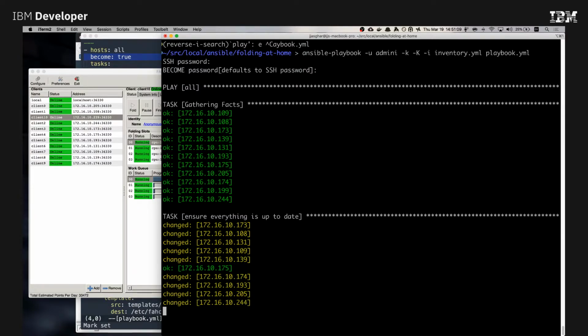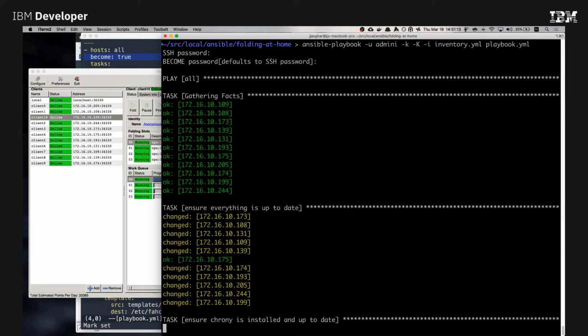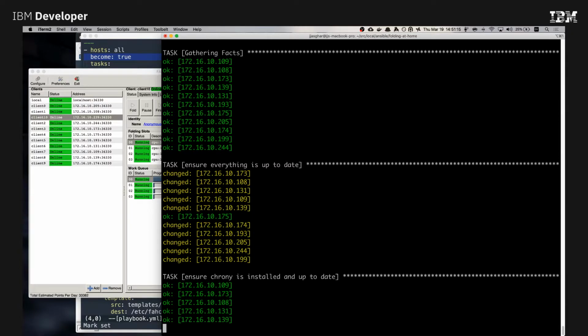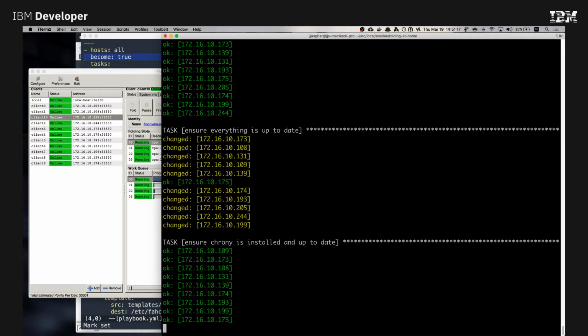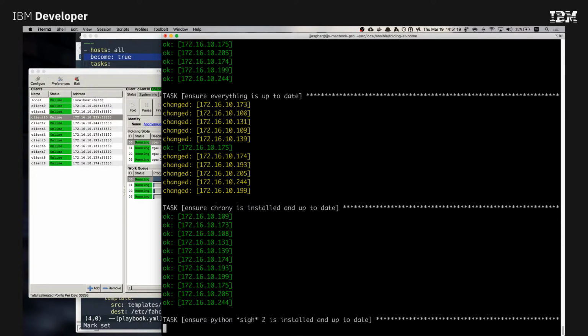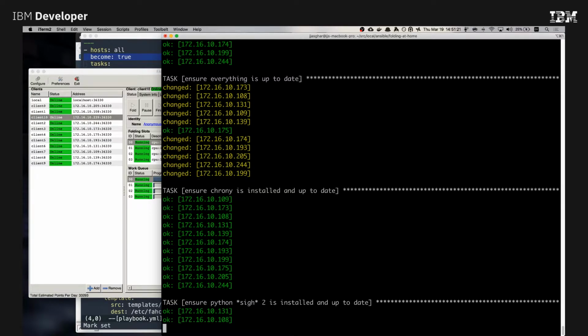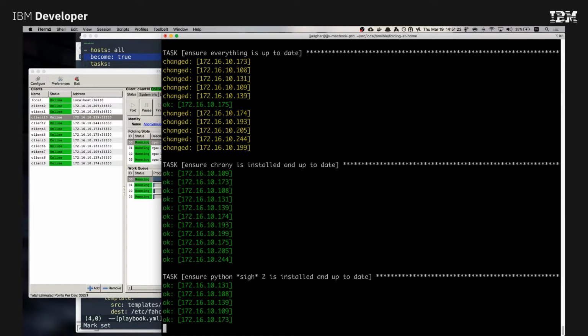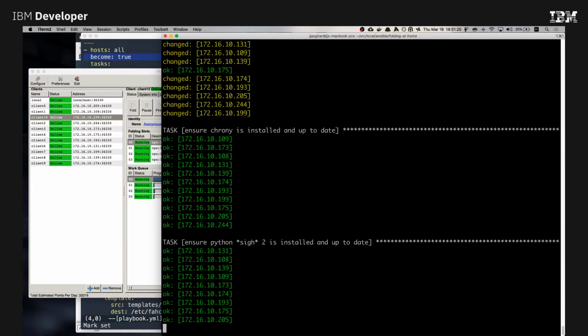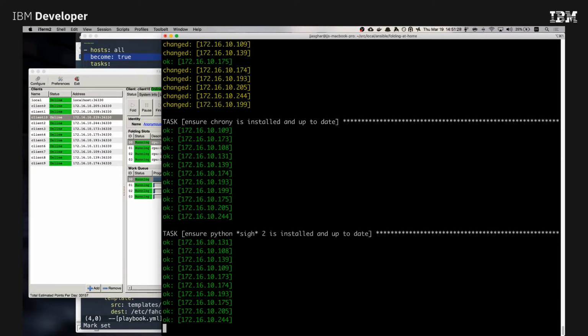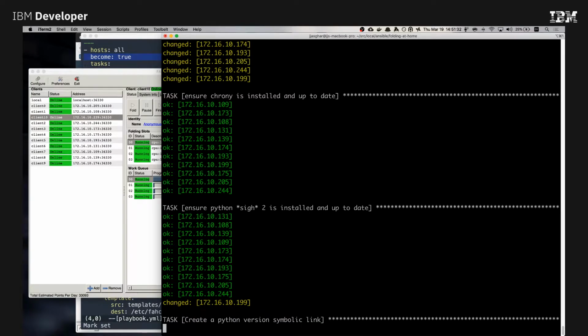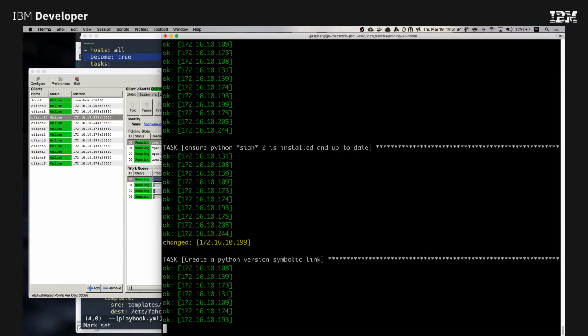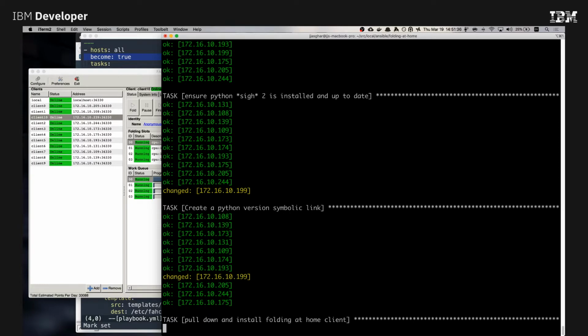Interesting, 75 had everything already up to date. 99 was updated too. Installing cronny's up to date. Here we go. Hopefully 99 takes a second to do it. 199, 199. Yes, okay, good. So as you can see, the differences here is just 199.